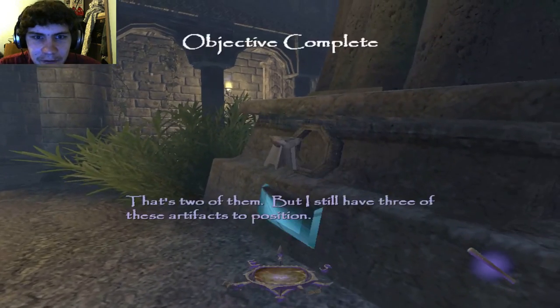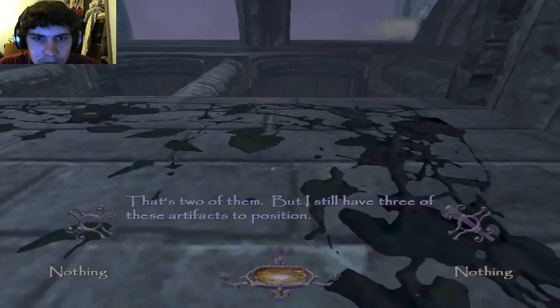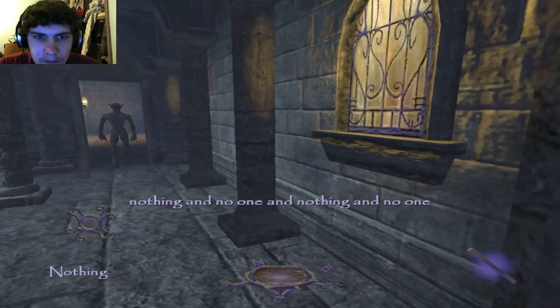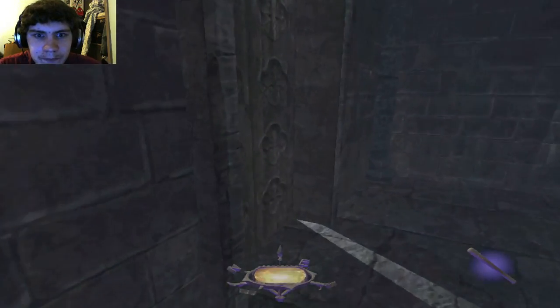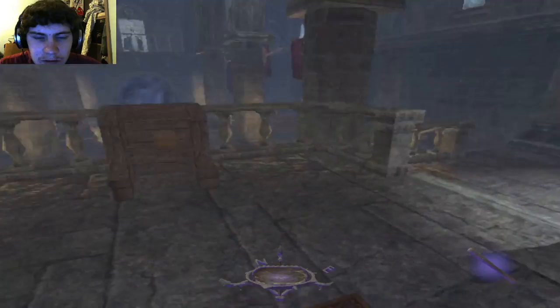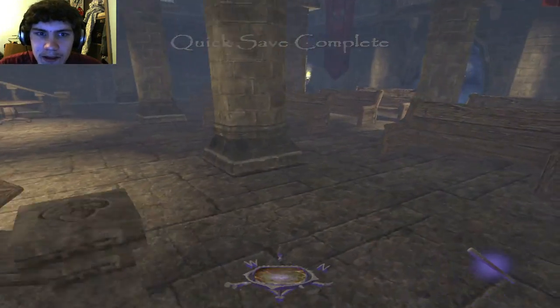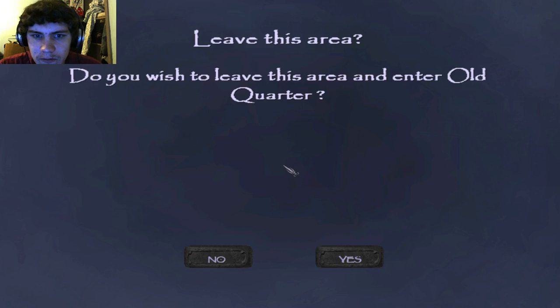That was way too close for comfort. That's two of them, but I still have three of these artifacts to position. That thing's going the other direction. This is a bit too close for comfort in some of these situations. But now I'm gonna head to the docks. I think I'll go to the docks next because I can get to those from here, from Old Quarter, and then I will head to Stone Market, and then I will go to South Quarter.